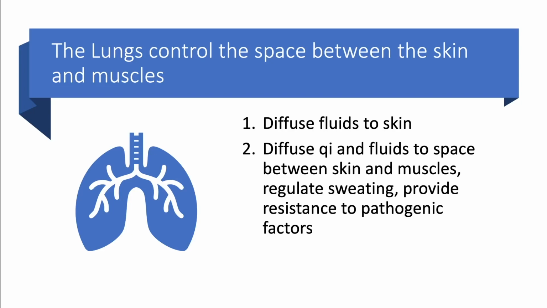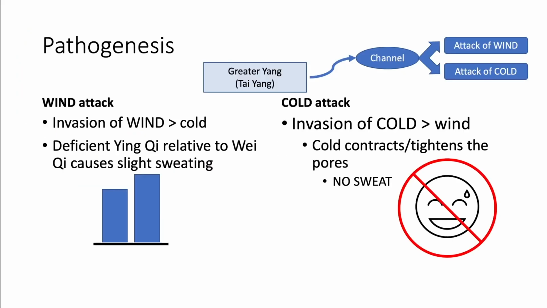So with this invasion of an exterior pathogen to the Tso Li, what will happen is that the wei qi and the yin qi will become obstructed. Their flow will be messed up. And even further, there's actually going to be an imbalance between the yin qi and the wei qi in wind attack. They're still both going to be there. It's just in relation to each other, there's going to be less yin qi than there is wei qi because of the wind. This causes that sweating in wind attack.